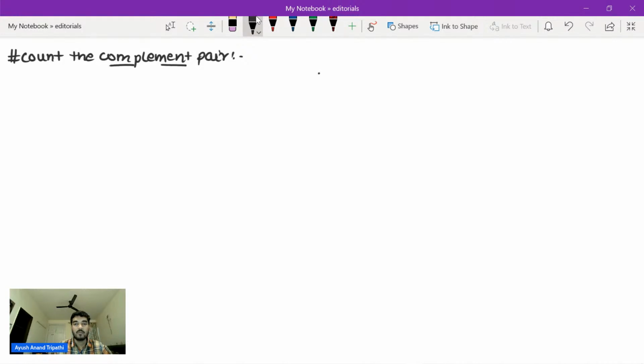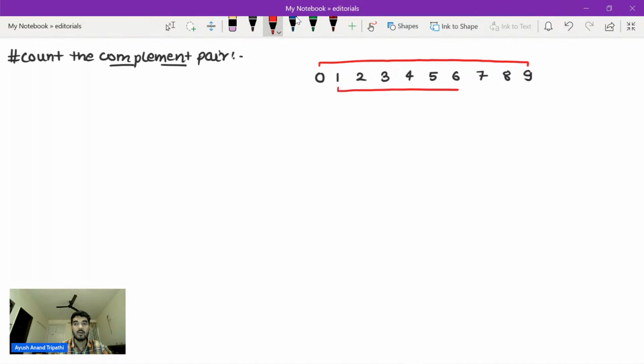So we have digits from 0 to 9. Here the complement of digit 0 is 9. The complement of digit 1 is 8.